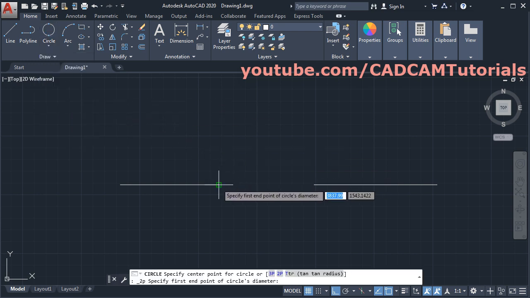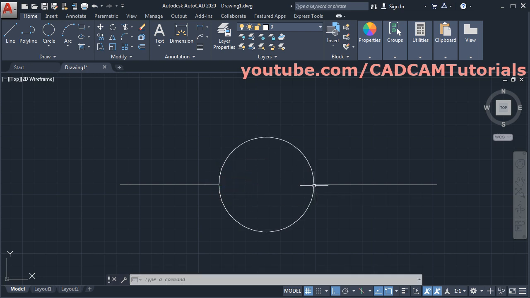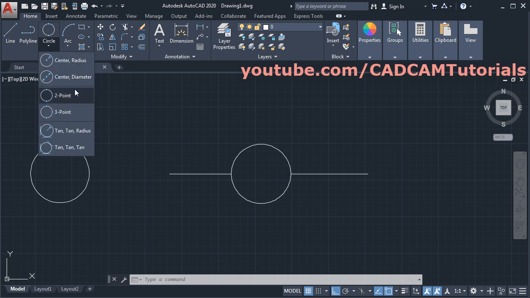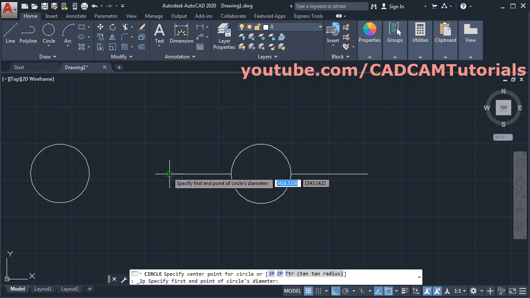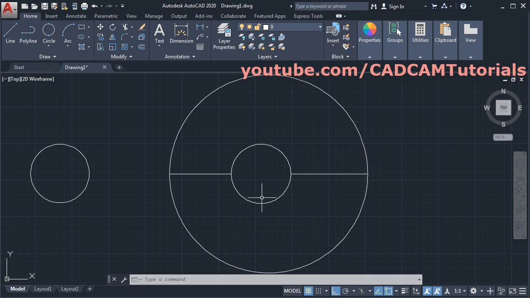Then click first point. First point will be end point of this line. Click there. Then click on this end point. Same way, suppose I want to create circle passing through these 2 points. Again click here, select 2 point, click on this end point and this end point. So in this way you can create circle passing through 2 points.